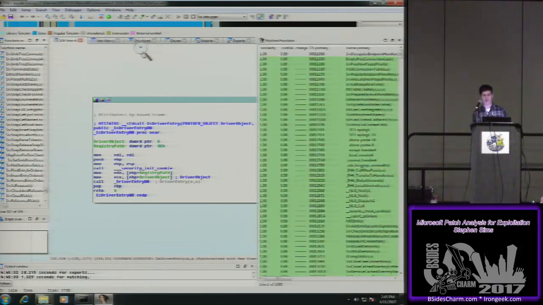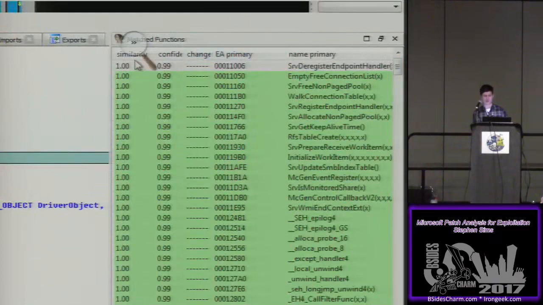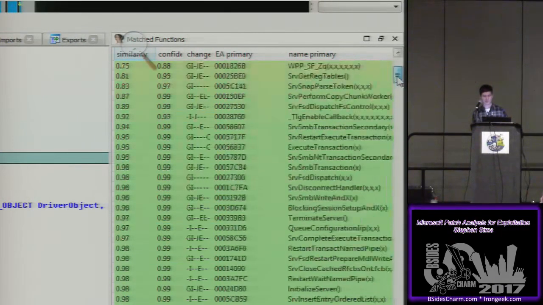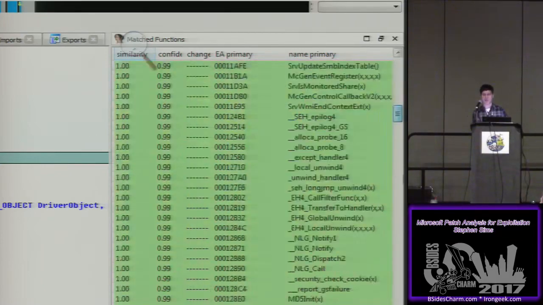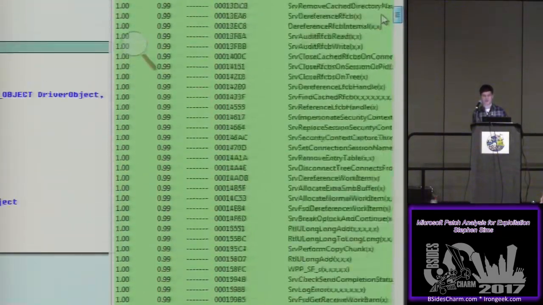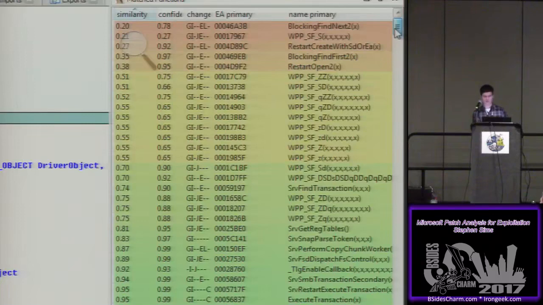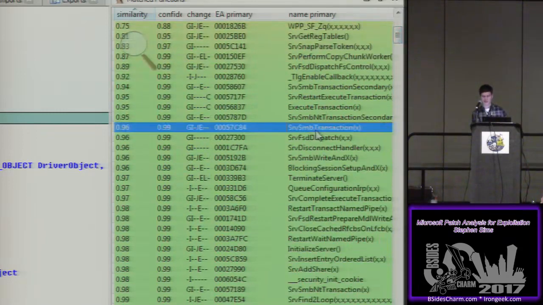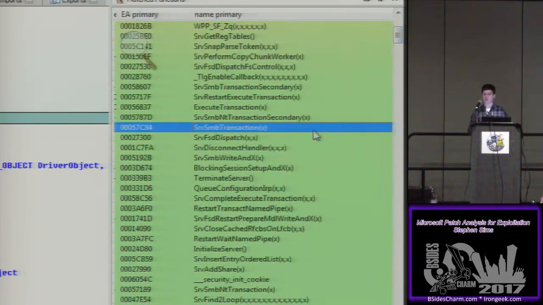Now this one has a lot more code changes than that last example I showed you. So when I sort by similarity, you can see that most of them are the same, but up here we've got quite a few changes. But that's way better than having to go through everything, right? So we, again, want to look for things that look interesting. These WPP and this mangled stuff on the end, I don't know what that is right now. If it's something used for function overloading, or I don't know. But we want to look for things that have something intuitive in it. So we see stuff like server, SMB transaction. That looks interesting to me. So I'll go ahead and do a visual diff.